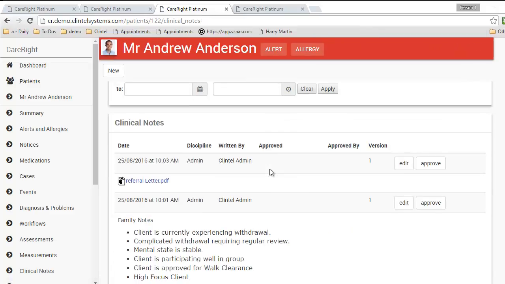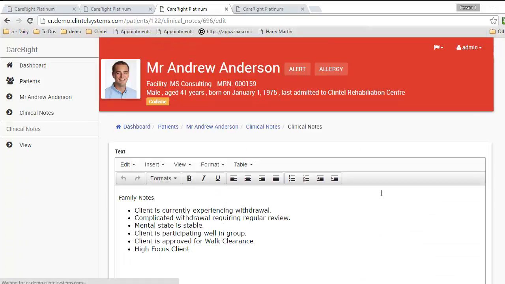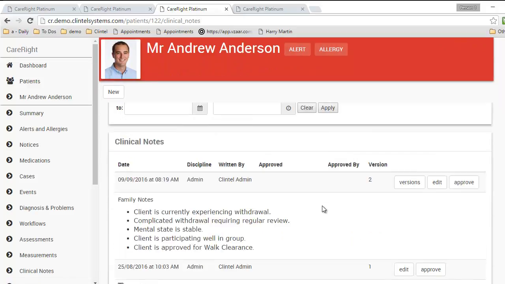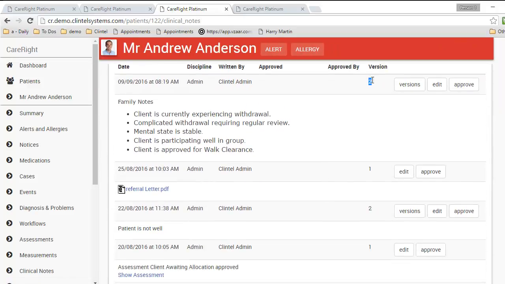One more thing, clinical notes are version controlled as well, so if you went into a note that was previously added because there was a mistake in there, we made a change and we update it, that changes the version number of the note. So again, in the system there's this full longitudinal record of patient care. In lots of areas you can't delete information out. It stays with the patient, it stays in their record and provides that full longitudinal record of care.